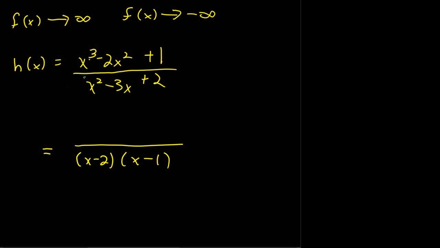Well, it's a cubic that has possible plus or minus 1 as roots, right? If I use the rational root test on it. So I'm going to put positive 1 cubed minus 2 times 1 squared plus 1, and that's 0. So this does have a factor of x minus 1 upstairs.